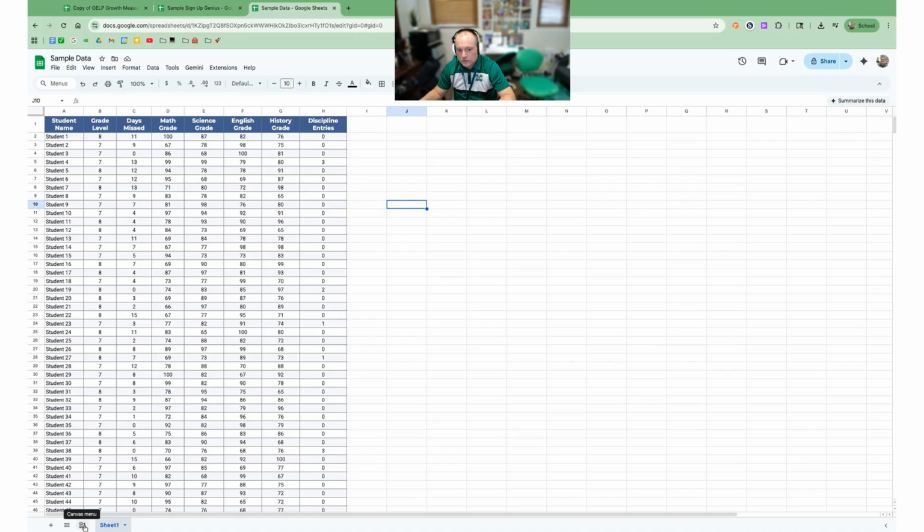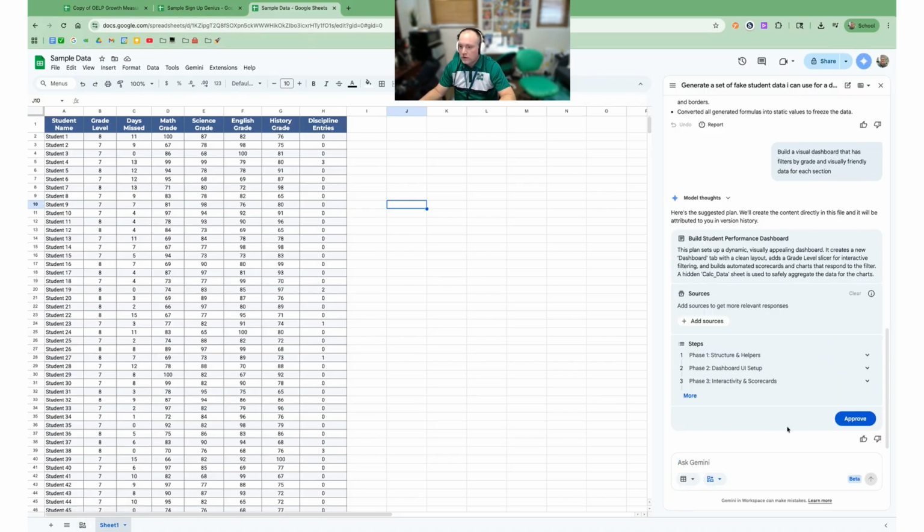To do this, you just click the little canvas menu and hit create a canvas. You'll see that right away it gives you a canvas option, and it also gives you an option to select what sheets you want. One really helpful thing this Canvas feature can do is if you have data spread across a variety of sheets, you can put a check mark next to all of those sheets, and it will use many sheets in one single visible dashboard, which is crazy helpful. For this demo, I just have one sheet, so you'll see that I have a check mark next to that.